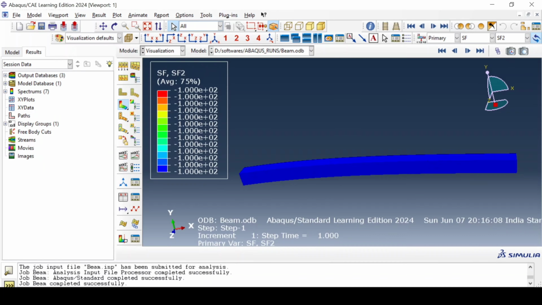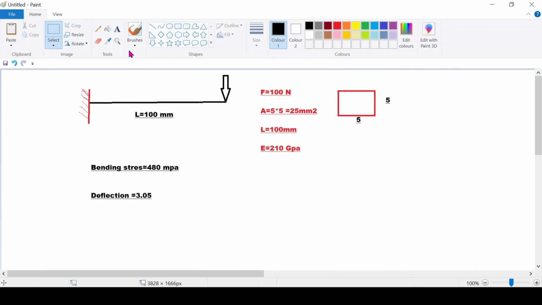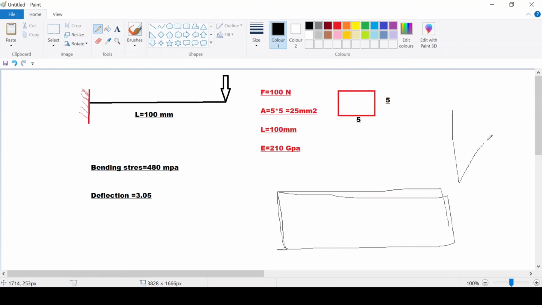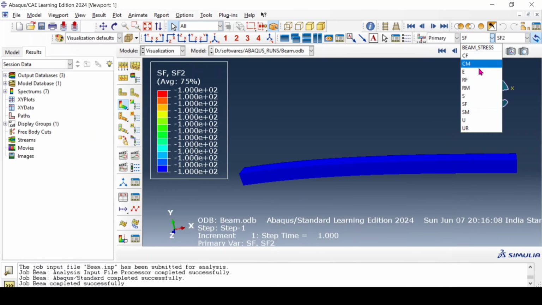You might have come across shear force and bending moment diagrams before. For the cantilever beam, if force is acting at the tip, the shear force would be the same throughout this section. And the bending moment diagram would be like this. So we'll check the bending moment diagram here.